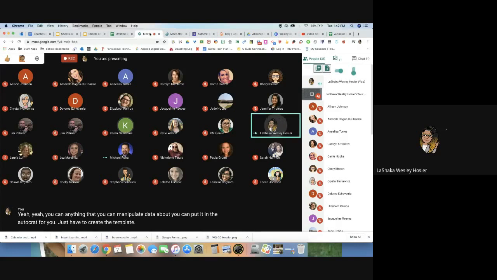I'm sure if you Googled Autocrat templates, lots would come up. There's probably people on Pinterest who have talked about it. Anytime people are like, oh, we need to get this information out, oh, we'll just do an Autocrat. Like for credit recovery, for example, the students have to have a sheet of paper that has their course number and their ID that they give to the Edgenuity teacher. That's an Autocrat. The counselors just fill out a Google form, and then that's generated for them, and they just print it instead of having to fill it out by hand every time.